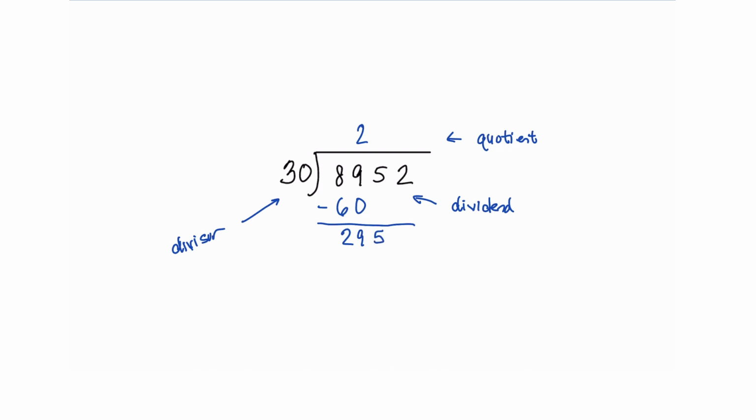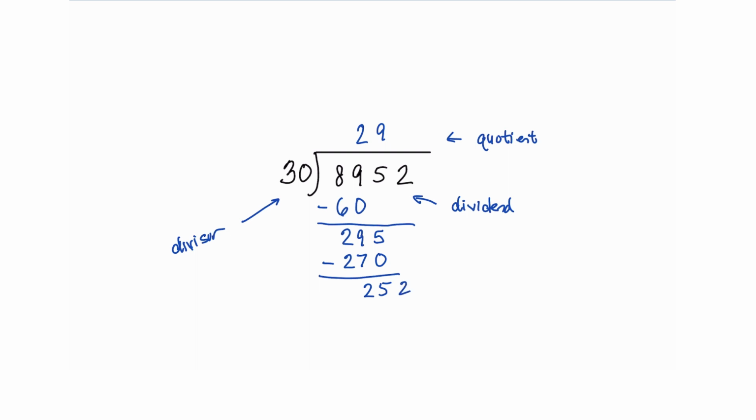How many times does 30 divide into 295 evenly? And that is 9. 9 times 30 is 270. We subtract 270 from 295. And remember, each time that we perform that multiplication and then subtraction, the number left over should be less than 30. So if we ended up with, say, a 35, we know that we could have divided 30 into the number one more time. So in the last step here, we bring down the 2.